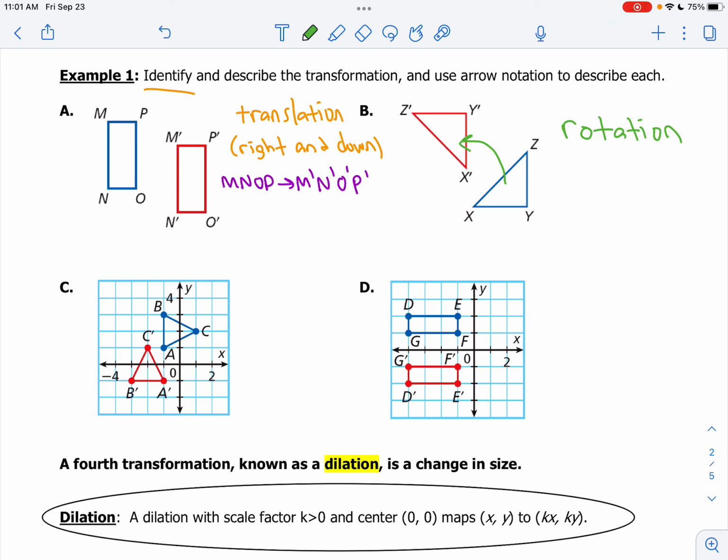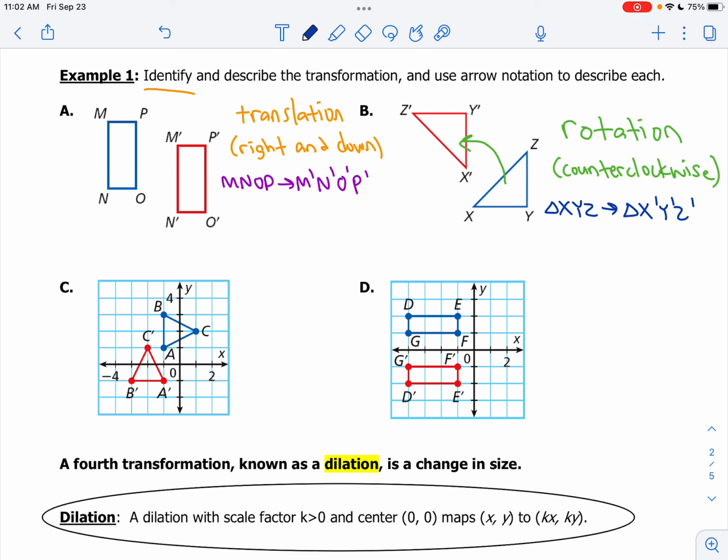So maybe we won't say the degree measure yet, but we can definitely call that counterclockwise as a description. Counterclockwise. And then if we were going to use our arrow notation, triangle XYZ maps to triangle X prime, Y prime, Z prime.